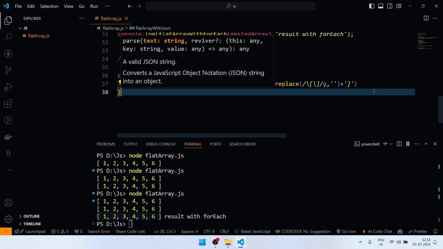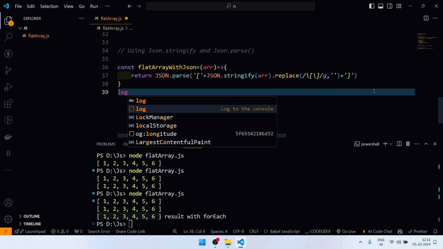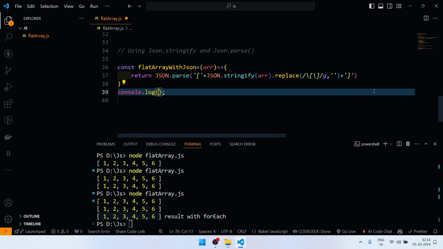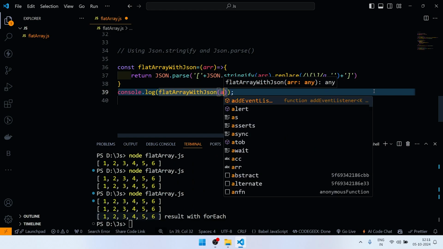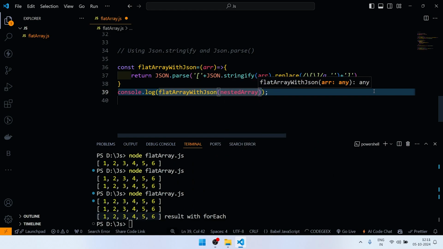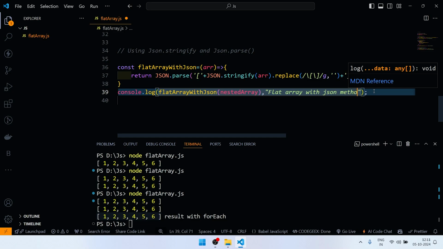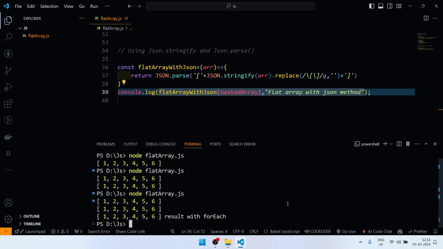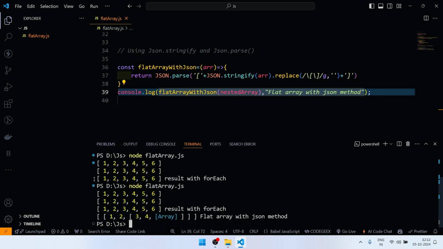Okay, save it and let's try. Log flatArrayWithJSON and pass nestedArray. So flat array with JSON method, and let's check the output.